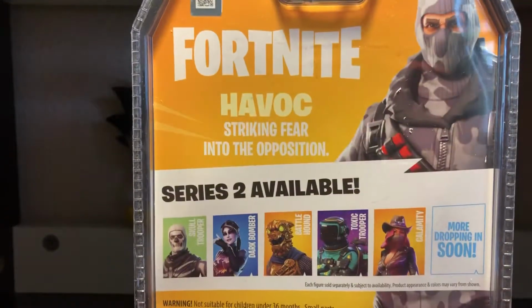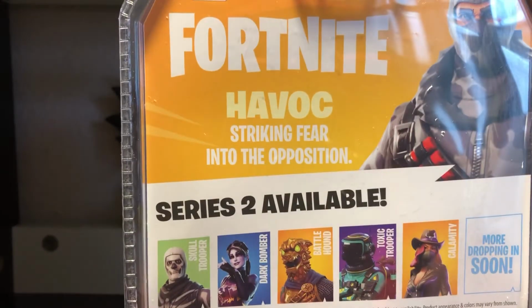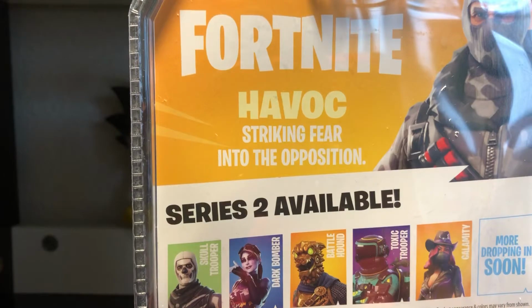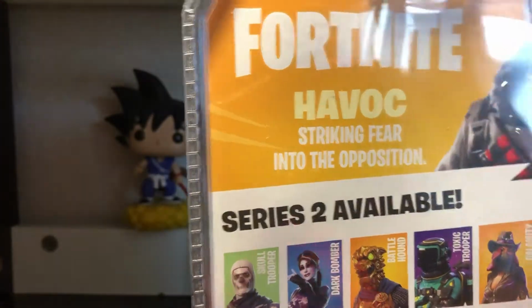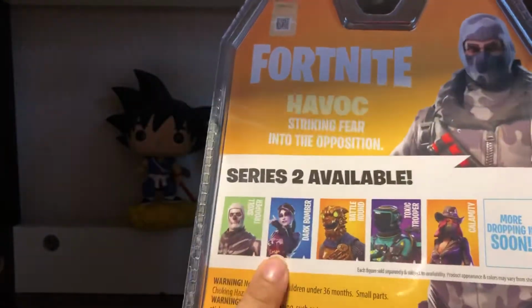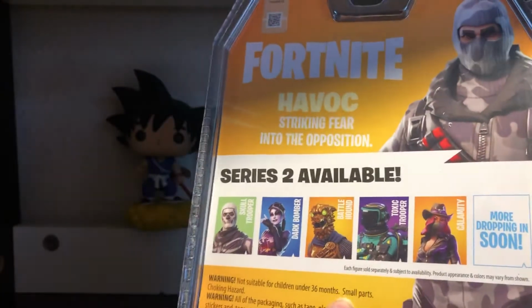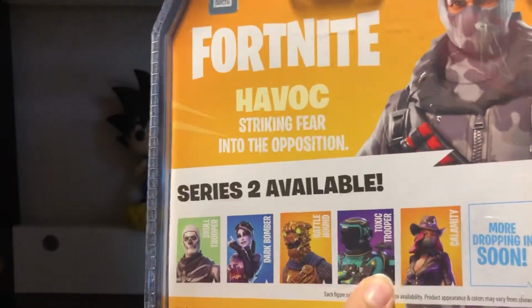So yeah, this is the backside, Fortnite Havoc, Striking Fear into the opposition. Series 2 available. I have Skull Trooper, Dark Bomber, and Calamity. This is my most recent video. And yeah, I need the Battle Hunt Toxic Trooper. I like both of these, mostly Battle Hunt. So yeah, this is all that.